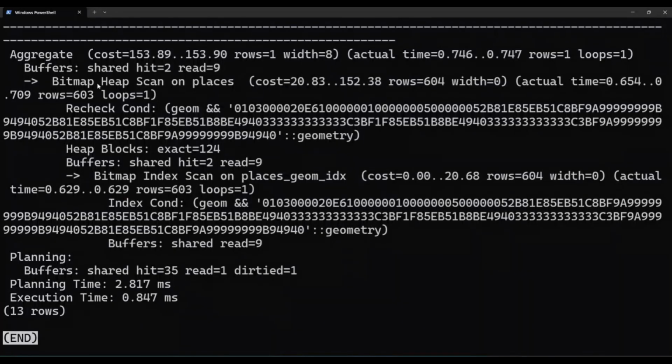Now I want us to see a little bit. What I want to show you actually is this part. There is what we call the shared hit, which means that 35 of the results that we got were already inside Postgres. You can say cache.